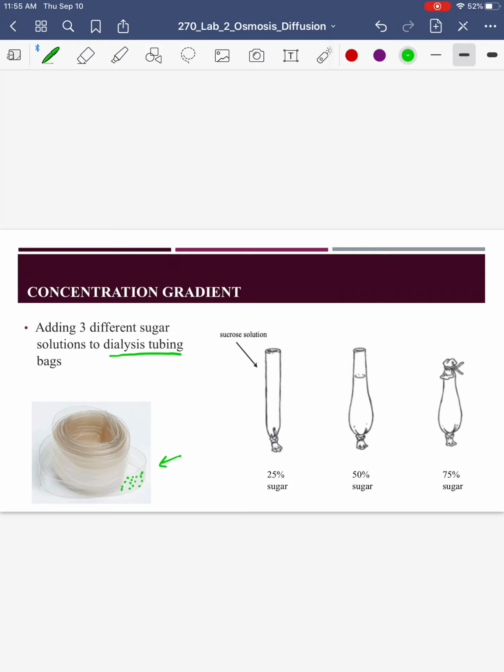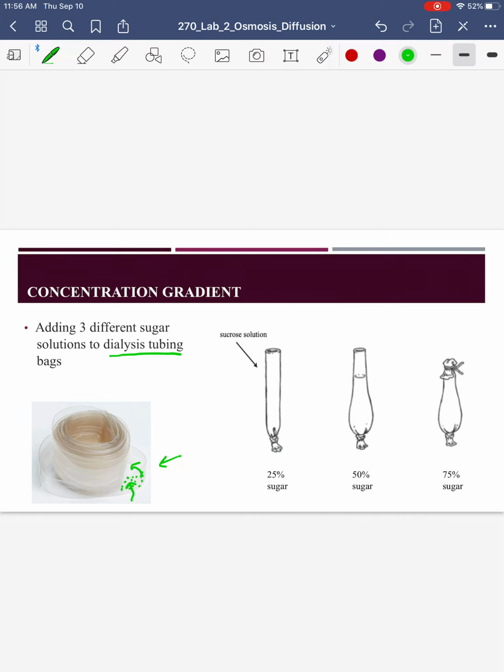And actually it's called dialysis tubing because it is what is used in a dialysis machine. People whose kidneys are not able to function go and get dialysis, and the dialysis machine basically acts as their kidneys. In a dialysis treatment, the person will have blood taken out of their body through an IV needle and through little tubes into the dialysis unit, and that dialysis unit has a bunch of this tubing which allows the unit to filter the blood. So this is selectively permeable, so it can filter good things in and bad things out.